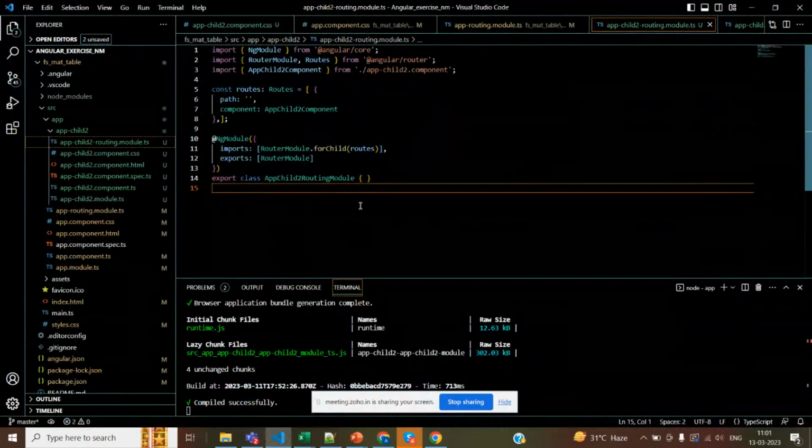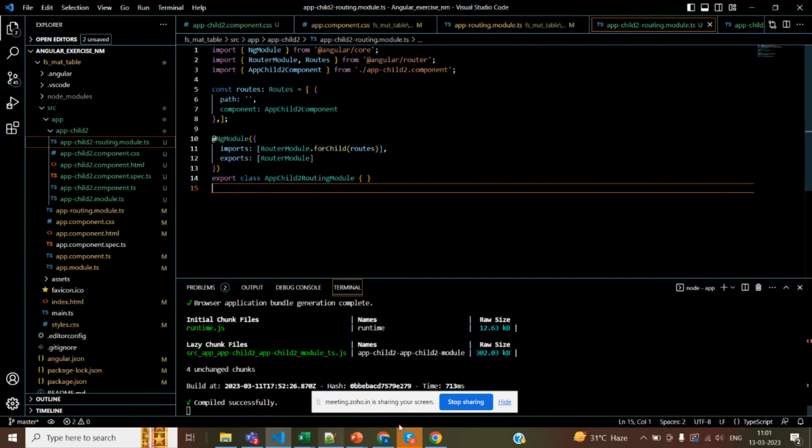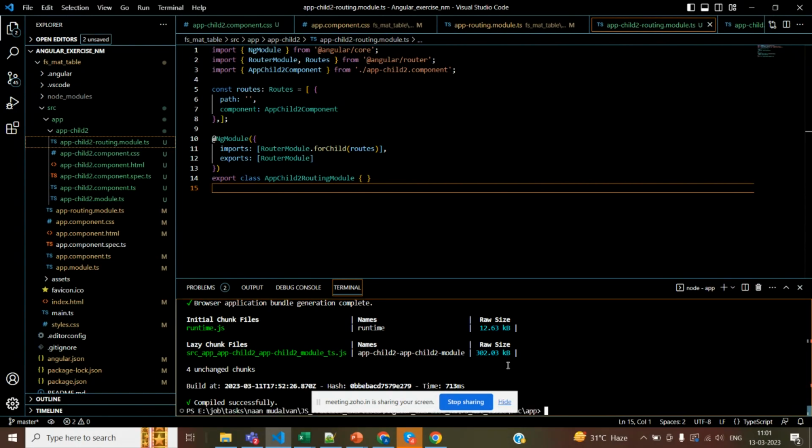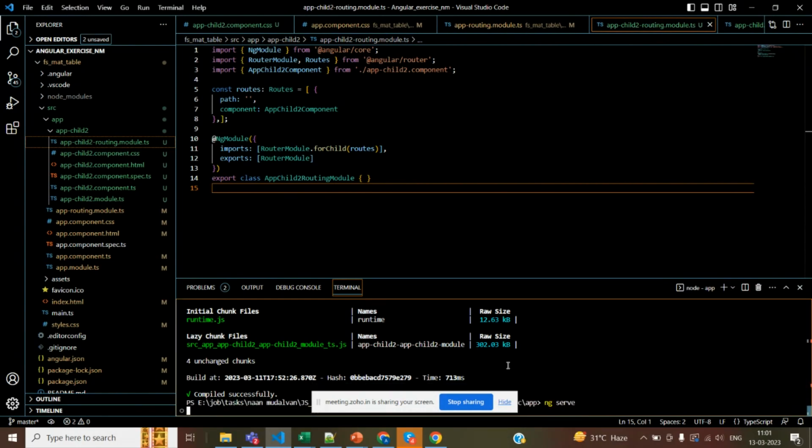Okay, in today's session, what we are going to see is about the mat table. I will execute the output and show it to you, and I will tell you the requirement, and we will proceed with that requirement. I will show you the output of the mat table. I will post every code in the chat session, and if you wish to do it with me, you can do it parallelly with me.